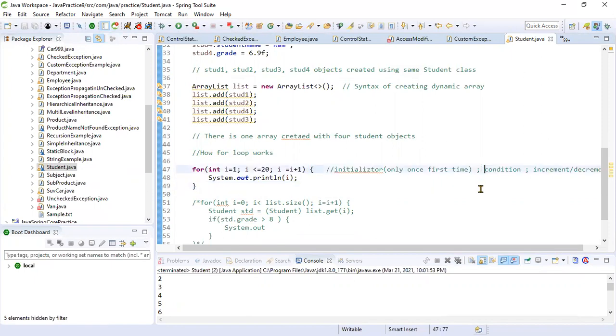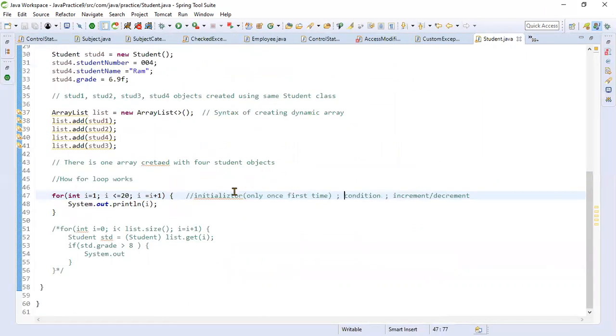So from the starting point, initialization, i equal to, and then the middle one is what we define, how long we want it to run. It can be until 10, or equal to 10, or 20. Then the last one is keep adding or decreasing. If it's minus, it will be decrementing, and if it's plus, it's incrementing, right? That's what we want.